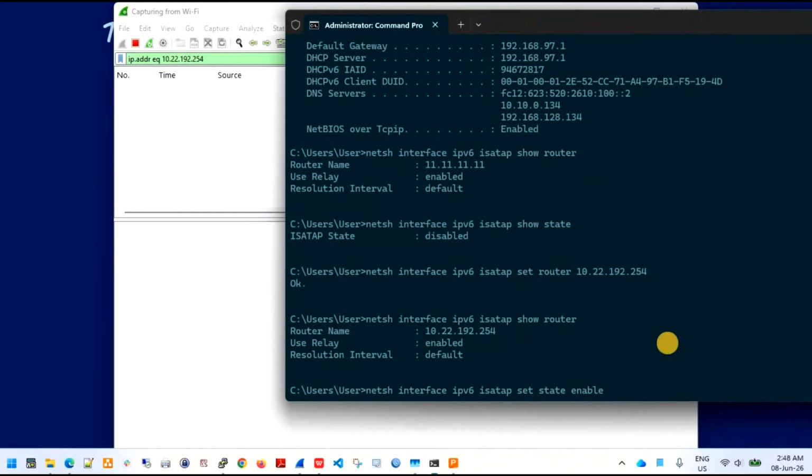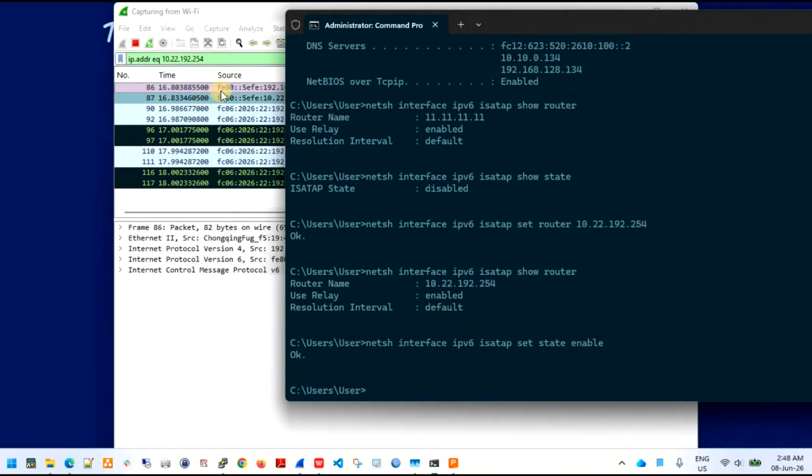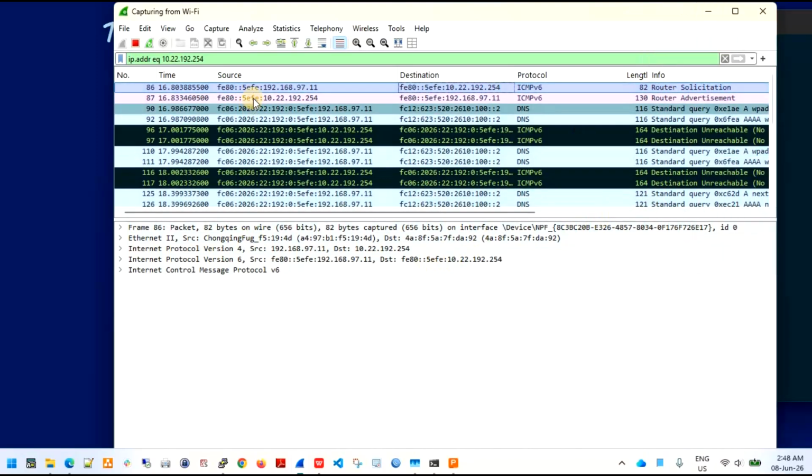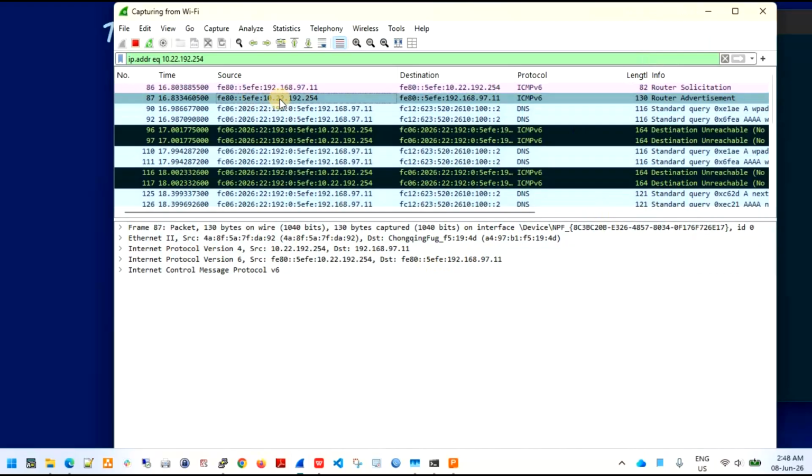The next thing is to initiate, and you can see what happens. It sends from my PC a solicitation message as the request to say I want to connect, and then it gets to send back an advertisement, and you see that coming from the router.